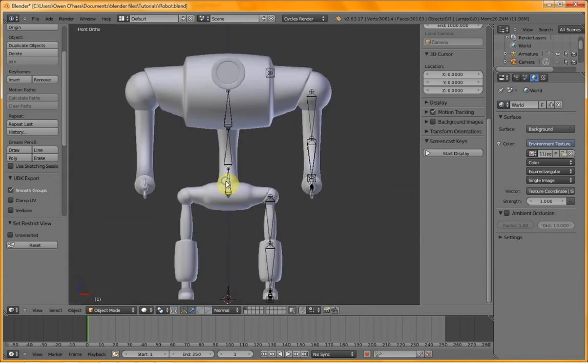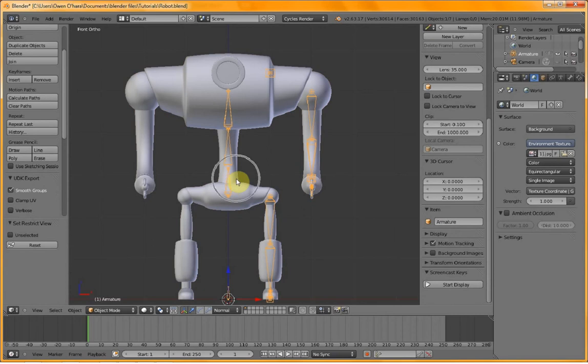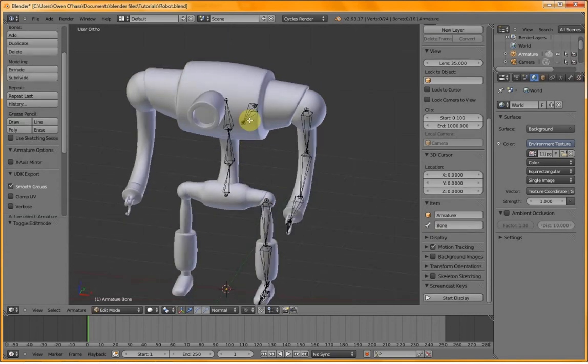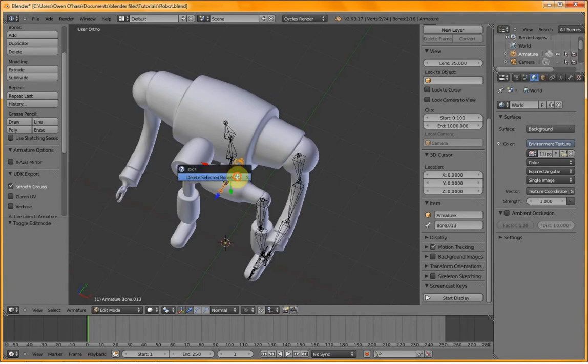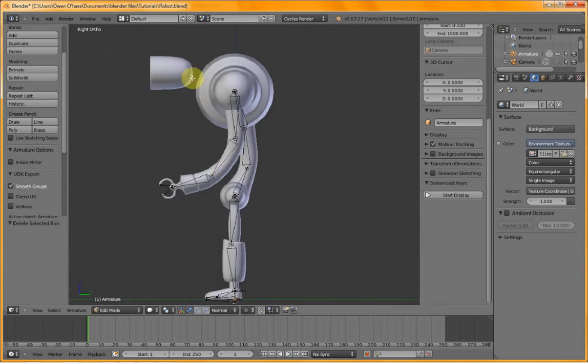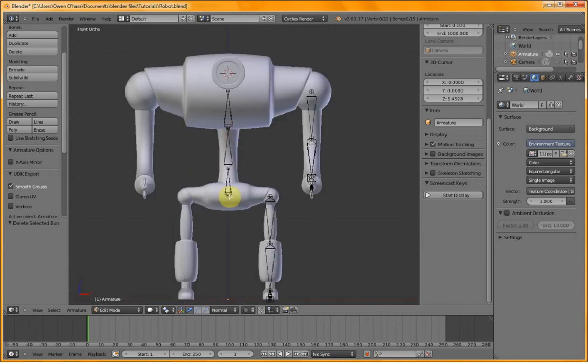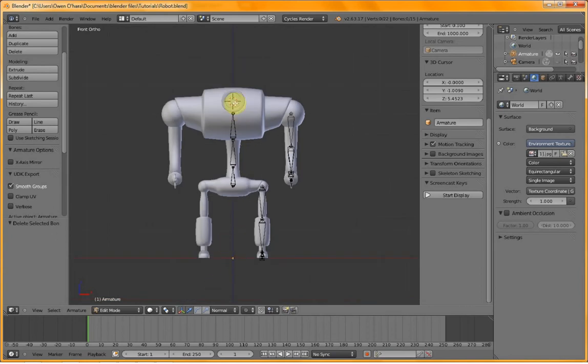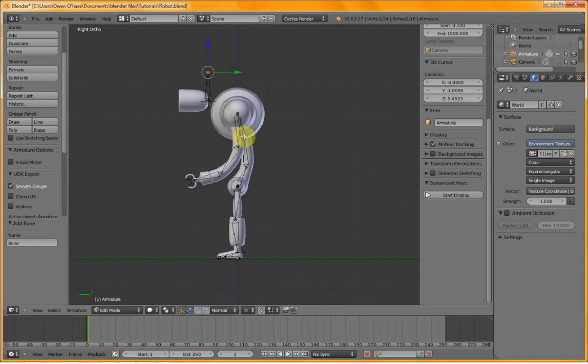Now, back to this. Wait, first I'm going to delete that. Yeah, that's better. Just make sure it's aligned on the Z axis. If it's not, press Shift S, go to side view, then click there. Then it should work. Now, Shift A, G, Z, minus 1, enter. Move it forward. Done.